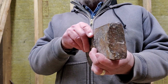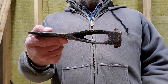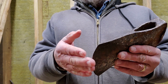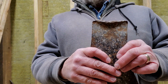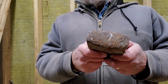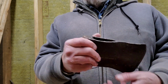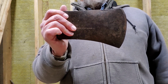So we'll see if we can take off where it's mushroomed here and here. Kind of straighten that out. This over here is indented. I don't know if I'll get all of that out. Doesn't really matter too much because I'm only going to be using this side. But this, I don't know what the heck this was ever used for that it got so badly damaged. It had to have been used for banging metal. It's very old. I wouldn't be surprised if this is about 100 years old, but no way of actually knowing for sure. So anyways, stick around and let's see what we can do with this.